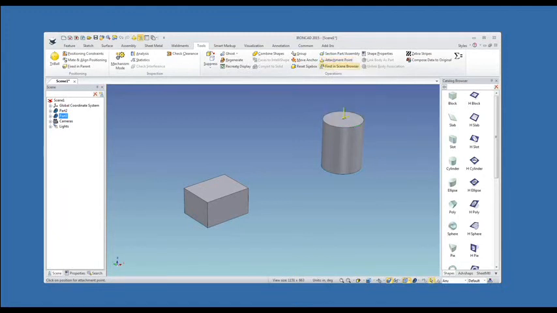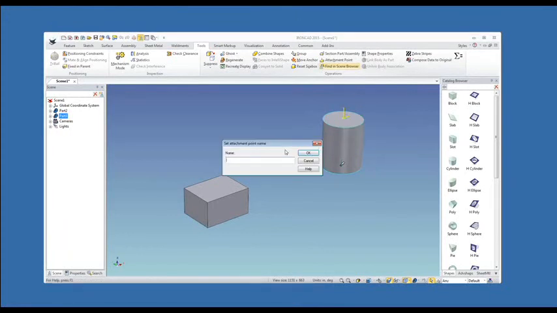I'm going to pick the center top of this, and it gives me an attachment point there that's highlighted yellow. You'll see the little hand icon next to it. While that's there, I can right-click on it and go to Set Name. The concept with the naming convention is that you want to match names between different parts. So if I want this cylinder to mate to this block, I'm going to give the attachment points on each part the same name.